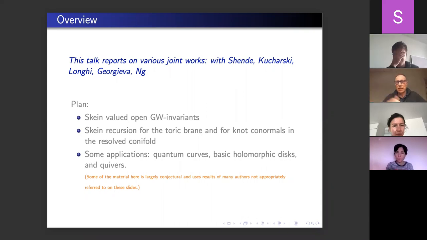And this is in line with a lot of conjectures and guesses that have been around relating quivers to HOMFLY polynomials and so on. So I'm going to try to explain that perspective and those results, maybe a little bit more from the point of view of holomorphic curves. And I hope to get to some guesses relating to HOMFLY homology and the like towards the end.